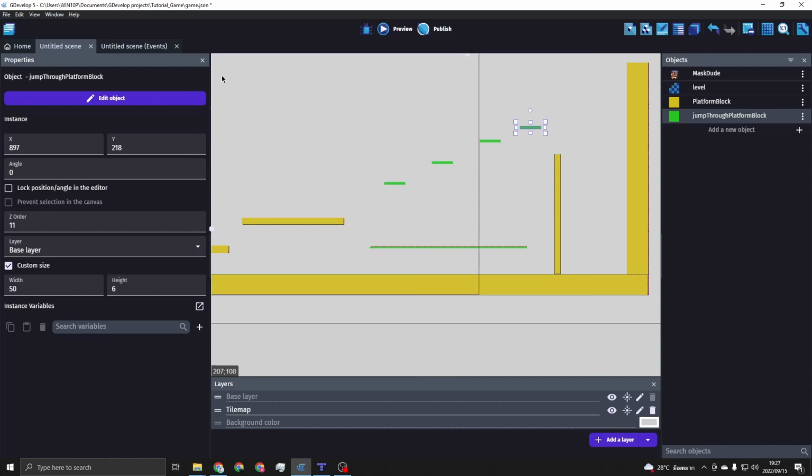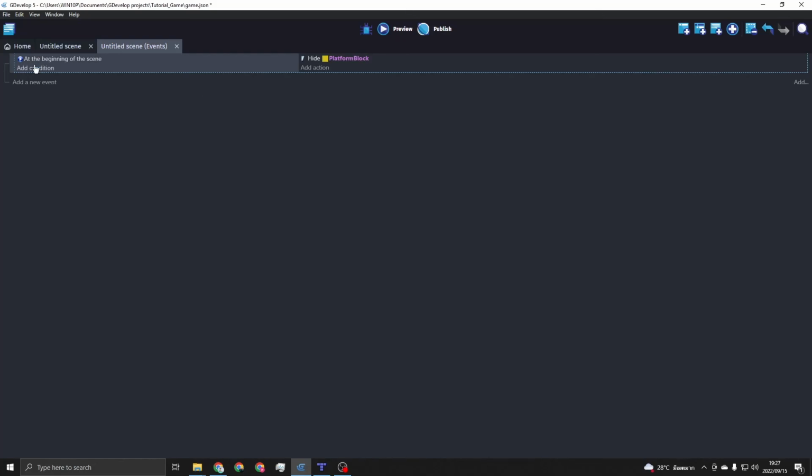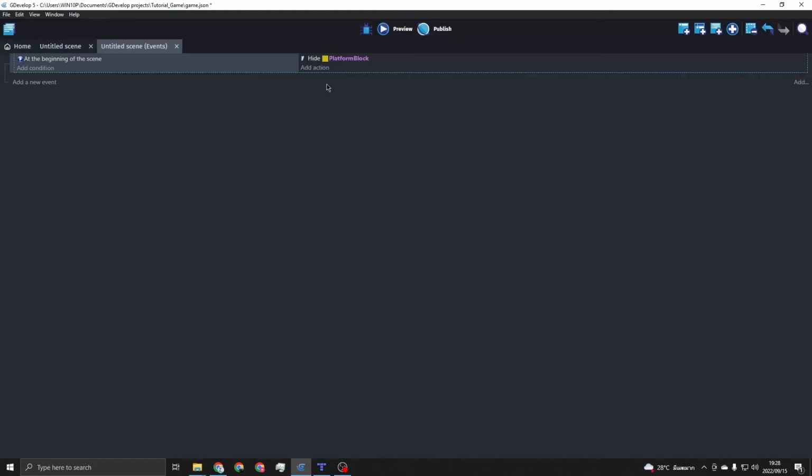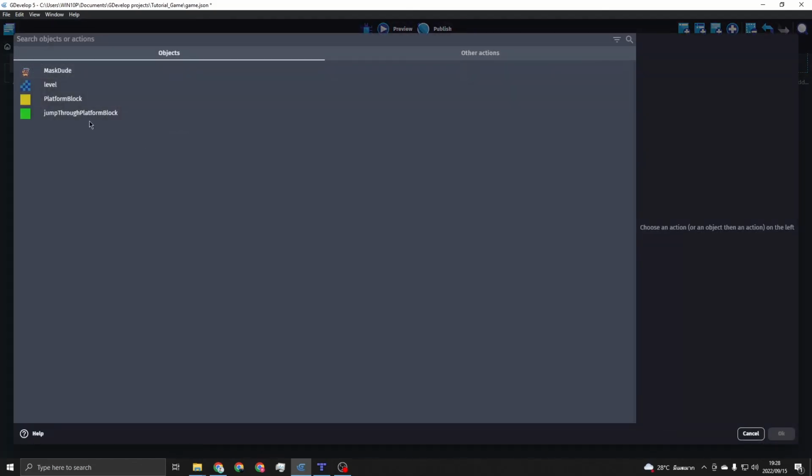That's right. We'll go to events. At the beginning of the scene, it will hide the platform block. But I also want to hide the jump through platform block. So let me show you, add action. Click on jump through platform block.